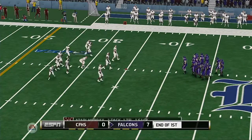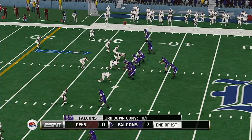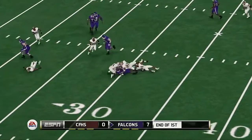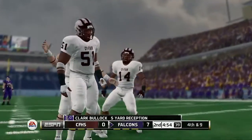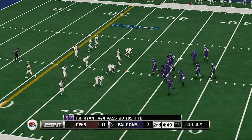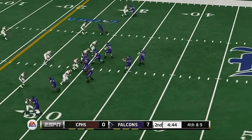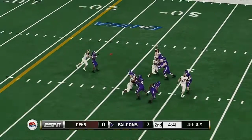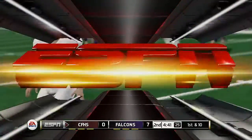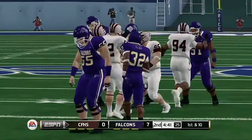Welcome back here. We resume action now here in the second quarter. Halfback's got it on the quick throw. And they make the stop at the 30. And again, they're going for it on fourth down. The tailback, and he dropped it. So they turn it over on downs, and that's a big boost for this defense. In a close game like this one, it's big plays like this that can be the deciding factor.